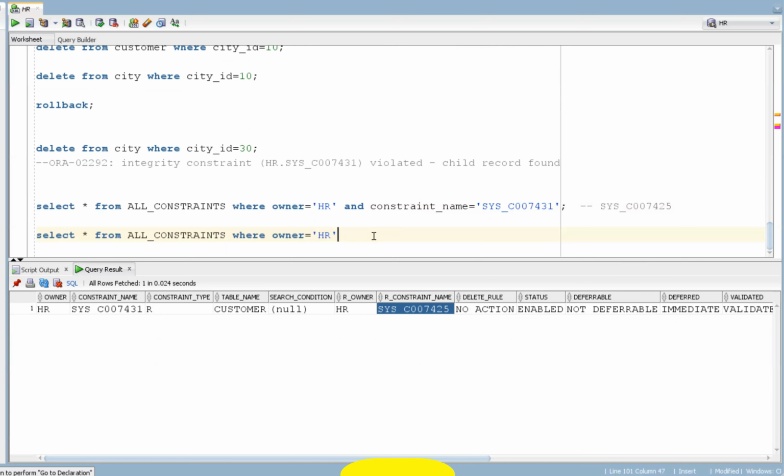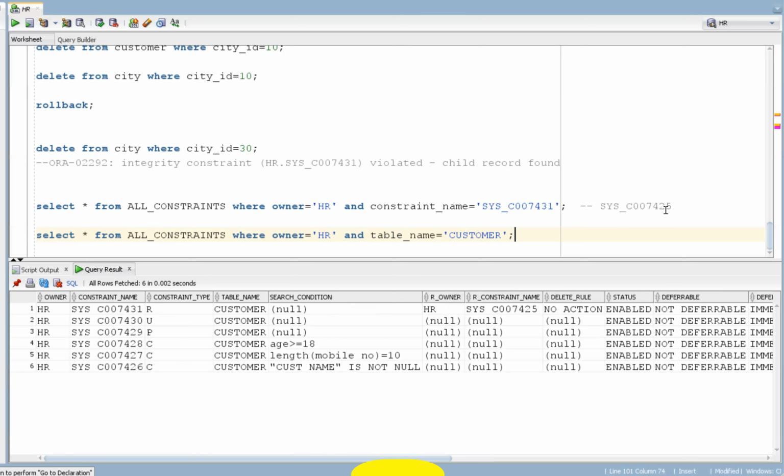The table name equal to customer. So which is the constraint 7425? So R underscore constraint name, where relationship.